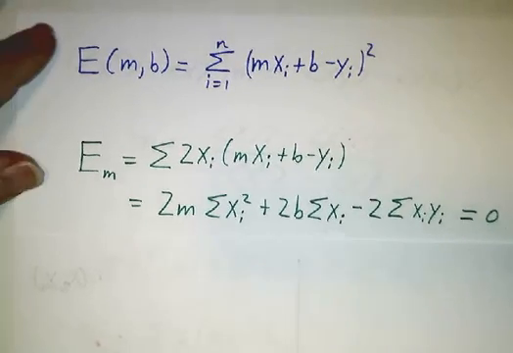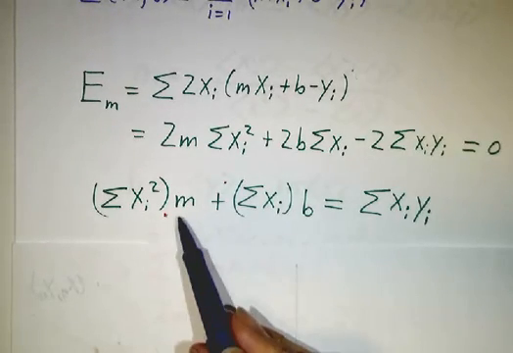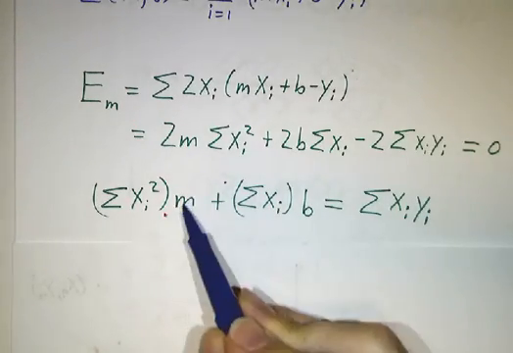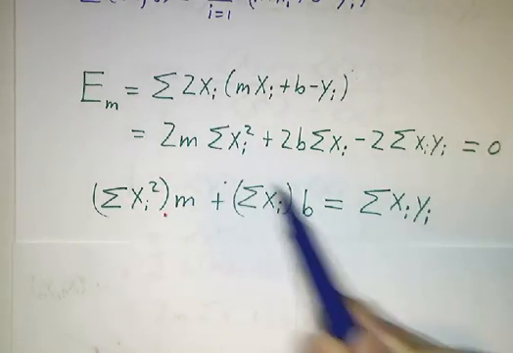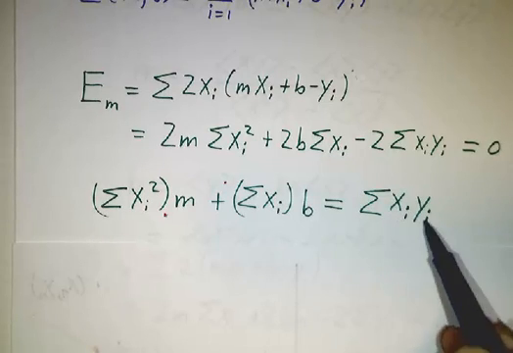That's the derivative with respect to m. And we can turn that into an equation for m and b. Divide by 2 and you say m times the sum of the squares, plus b times the sum of the x values, equals the sum of the x times y values.